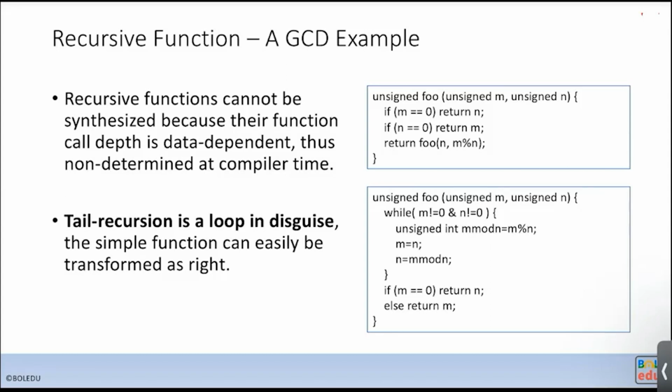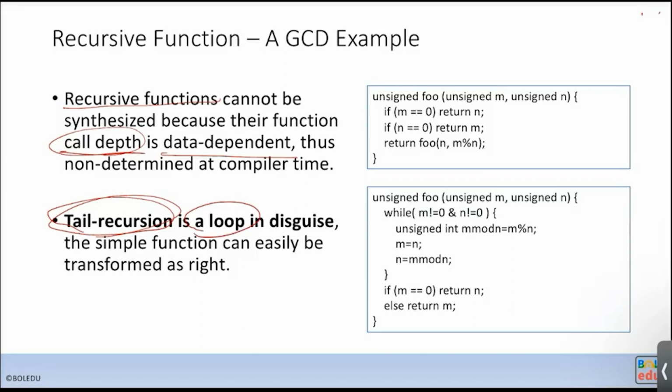Another is the recursive function. A lot of algorithms, like the branch and bound algorithm, use recursive functions. Recursive functions in general are not supported by HLS, simply because for a recursive function, its calling depth is really data dependent, so it's not determined at compile time. However, tail recursion is actually a loop.